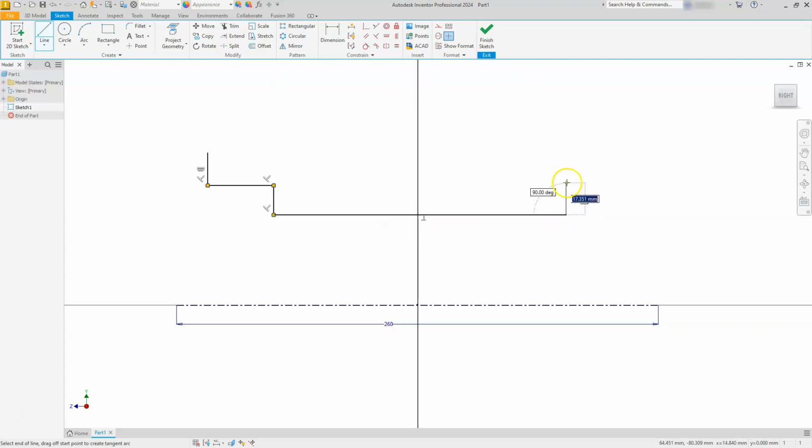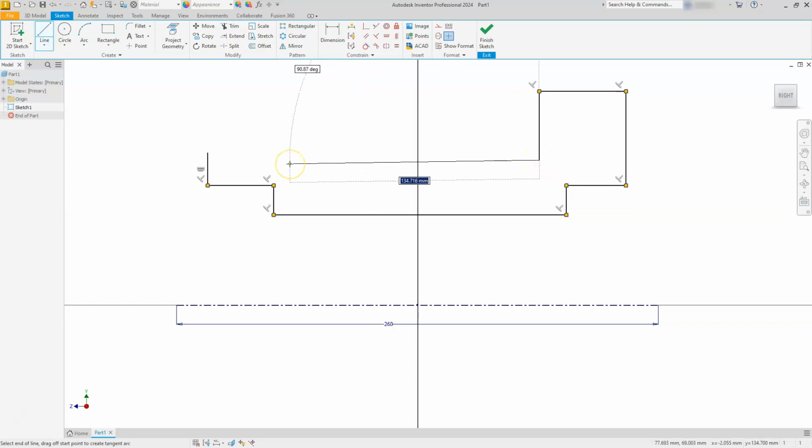I'm going to go up to here. Now these two lines are in line with each other, so in this case I can get away with it. So I'm going to go here, go back this direction, go up higher, and kind of work my way around. So I'm going to come here, come down this direction. I'm trying to make sure that I'm not in line with anything else.